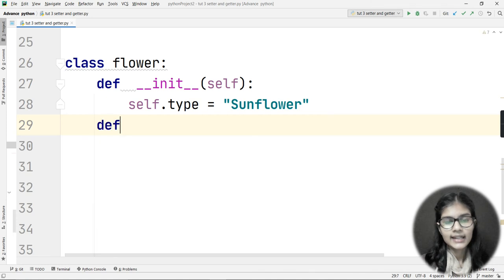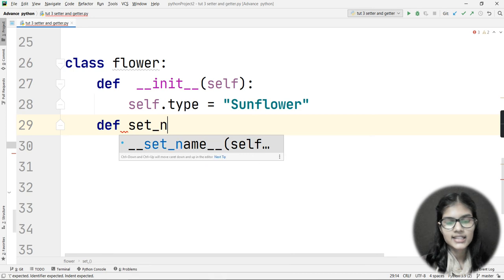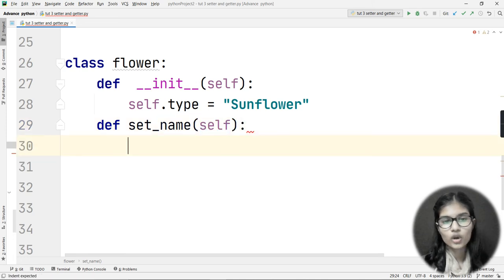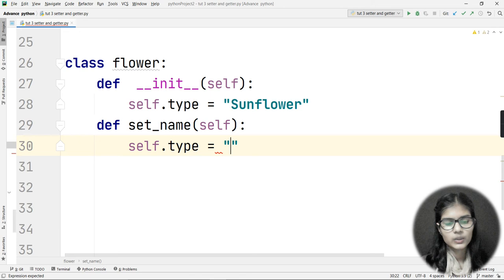Moving to the next line, I would write def, and let's give it a name. Let's say the name is set_name, right? This is the name for the function that I am making right now. So def set_name, and in brackets the self will automatically be passed, because I'm repeating again and again from the very first of this video. I have defined this function inside the class, so because of that the self has automatically been passed inside this bracket, right? Now I would use self.type is equal to Lily. Okay, let's say I write here self.type is equal to Lily.